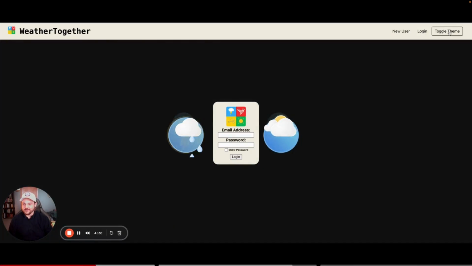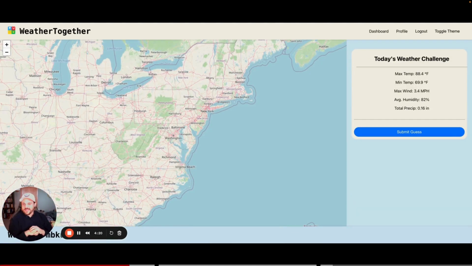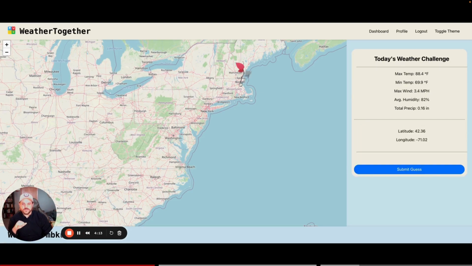Just going to toggle the theme here so you see that we do have a dark and light mode. And then I'm going to sign in. Just take a second. Okay, so we're logging in. So this is our weather data set that we're trying to get closest to. I'm just going to try to pick something not really that close, but just something to show you how it works. We can submit our guess.